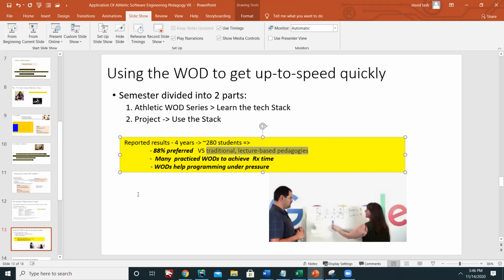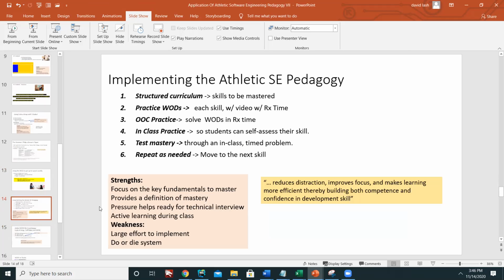I might give them a problem, and it might take them 4 days, and they might have had their older brother help them, and their uncle who's a programmer help them, and they say, well, they've got it down because they got it done in this amount of time, and it needed all this help. He would say, here is a fundamental skill: you should be able to solve this problem in 15 minutes. And if you can't solve it in 15 minutes, then you have not mastered that skill.